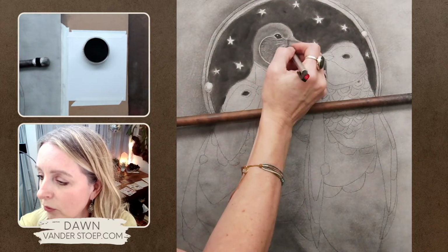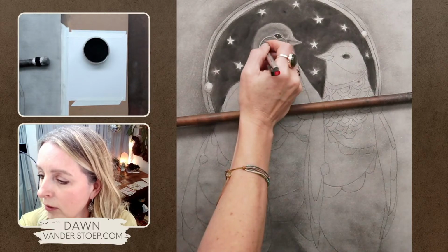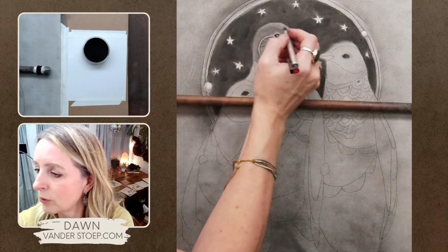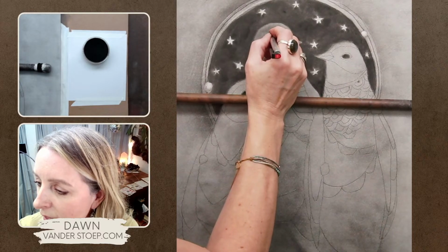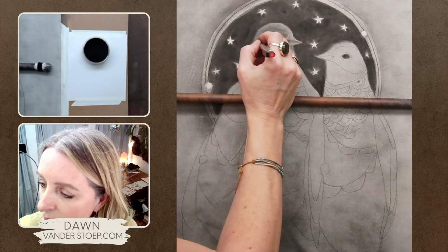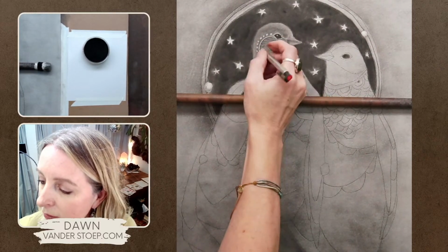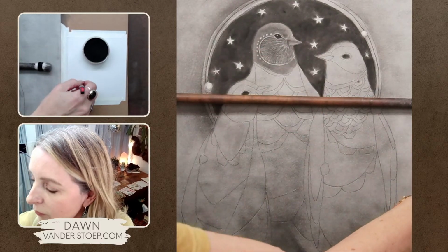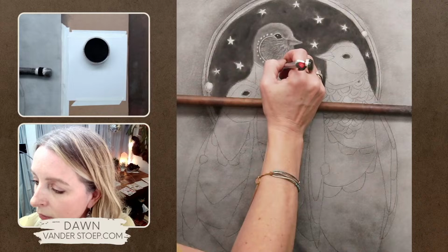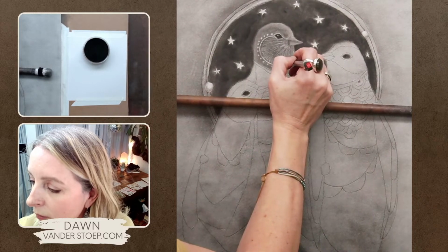So when you do that, then you can pull up some of these lighter spots. And then I can even create pattern up here. But I think what I want to do is actually have some dots in here. So I've got to really wiggle, push down and wiggle with this pen. I mean, it's an eraser pen. The Mono Zero for the win. If it's not picking up, I'll rotate it. I can rub it on the paper over here and clean off my tip. Got to be patient.